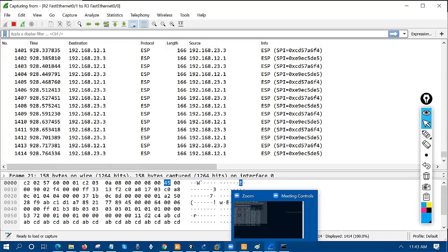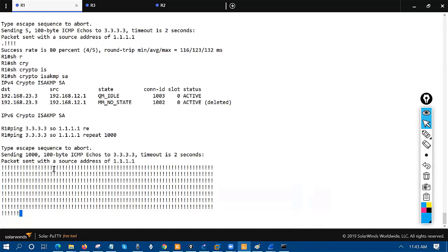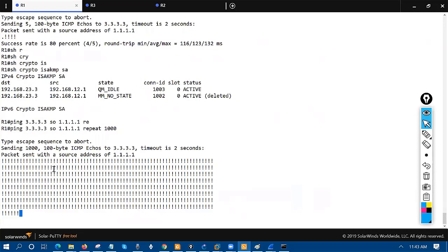So how many packets have I sent right now? If you see, I've sent 1000 packets. All these 1000 packets will be encrypted, and integrity verification will happen for them.